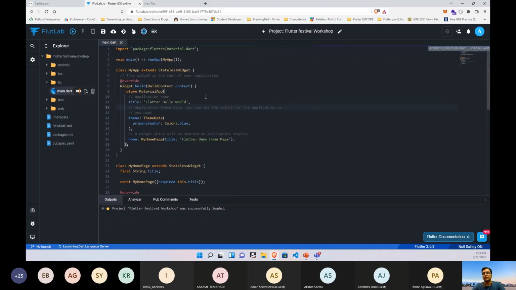You will see a lot of code over here. Don't worry about it, I'll guide you through it. If anyone is having any issues till the point I am, just let me know in the chat box. We can see if we did any setting wrong. And if you're done with this, what you can do is simply build this project.